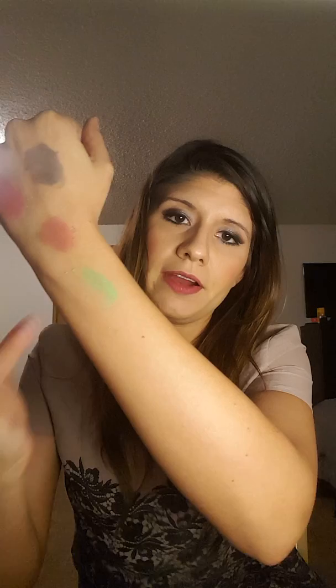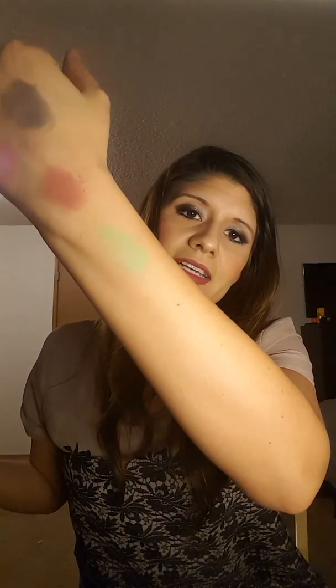And then last but not least, we have green. I love green. I like to wear green and I am running out of arm. But we're just going to make it work. So let me see if I have a free finger here. Oh no. We're going to get that green back out here. I don't think I put on enough. Okay, that's better. That's more like it, right? So that is our green shade.